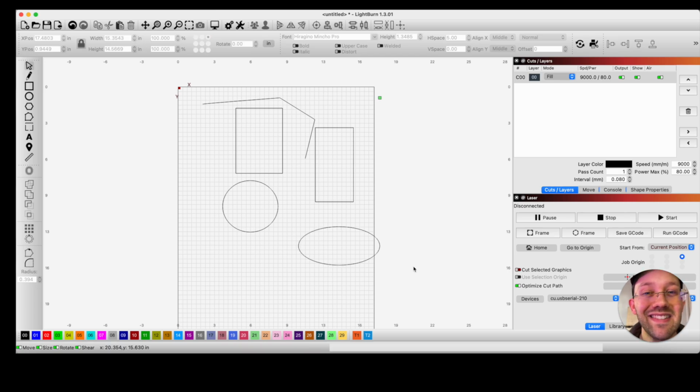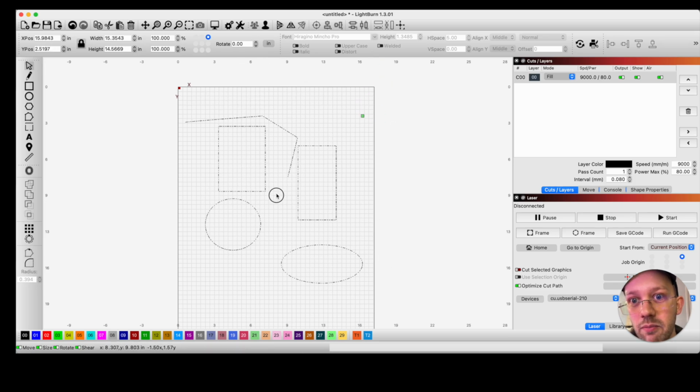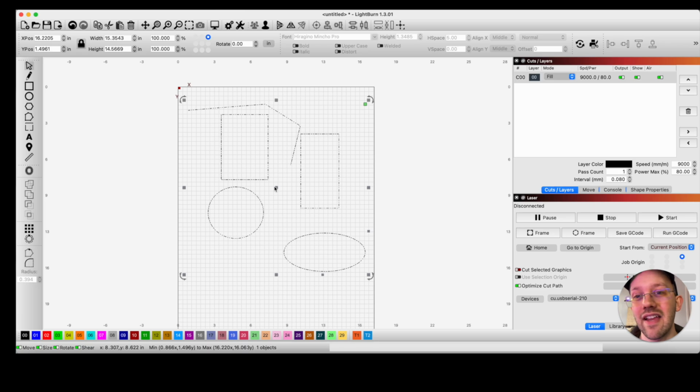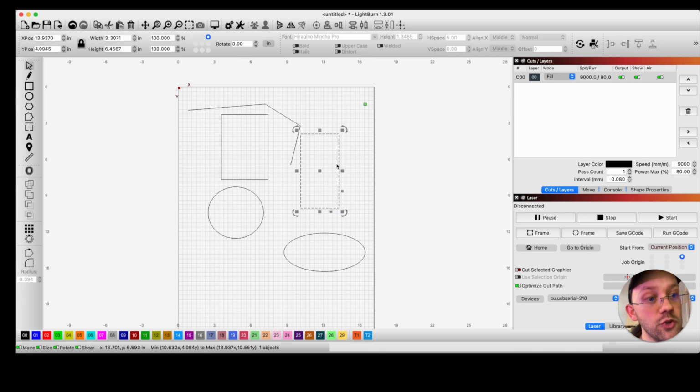Now let's say you wanted to take all of these shapes you've just created and group them together. There's a really easy way to do that with hotkeys: you can select them all and then do Command G to group them all together. So now they're grouped together. I can deselect them and then just select here, and you'll see it selects all of them instead of just the one that I pointed at. But if you decide you don't want these to be grouped anymore, you can easily ungroup them by going Command U, and then they're all individual again. And if I select this rectangle, I get just the rectangle.